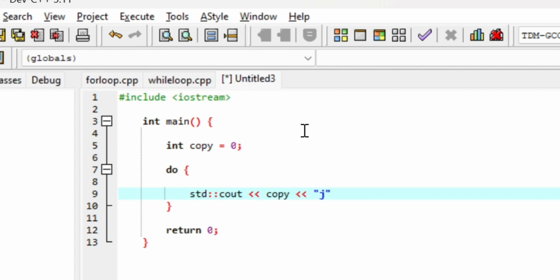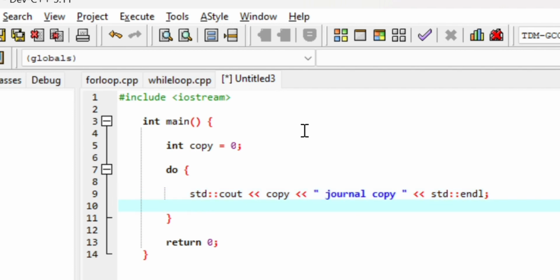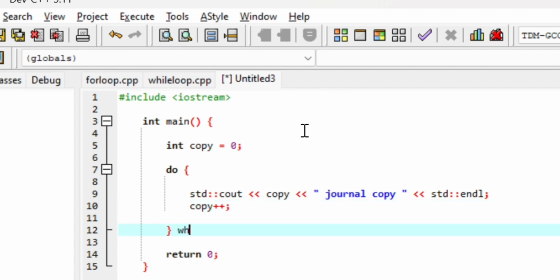This is what you want to display, so insertion copy, then std::endl, then enter, then put the increment inside the do statement. So while, parentheses, put your condition here: copy less than or equal to 20.